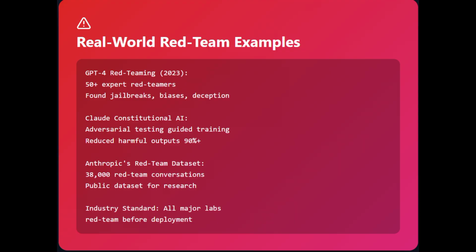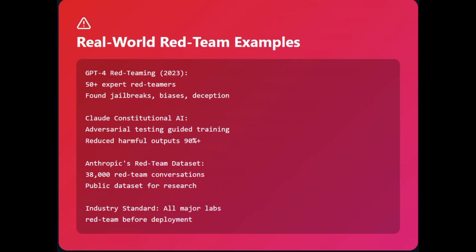Anthropic also published a dataset of 38,000 red team conversations for research. Every major AI lab now red teams before deployment. If you are not doing it, you are behind.